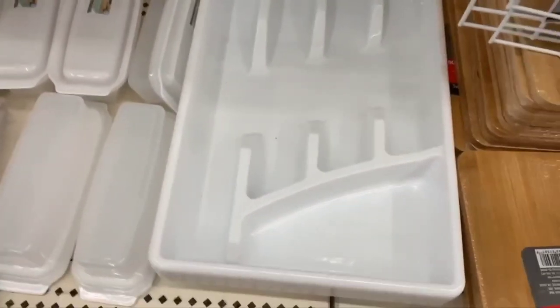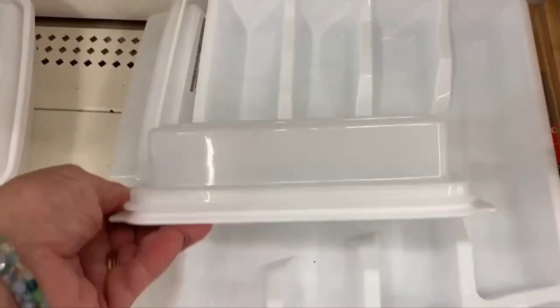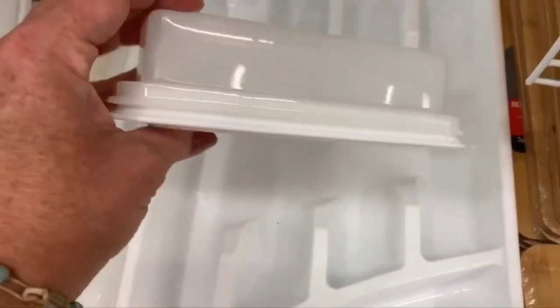I like to replace mine like once a year and get a new fresh one. Also, these are great butter dishes. If you have not tried these, they have a real snap tight lid to them, so it makes them really nice.